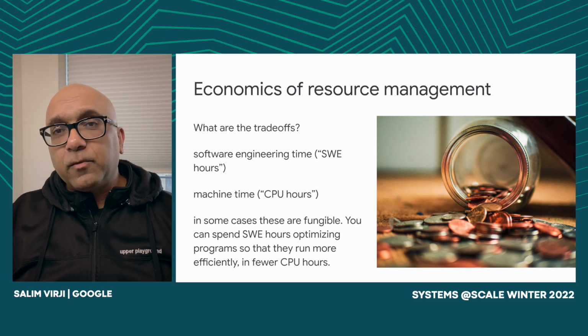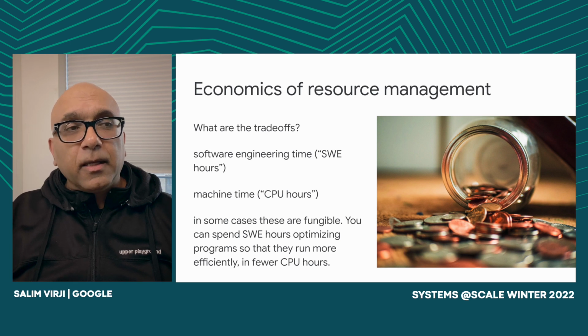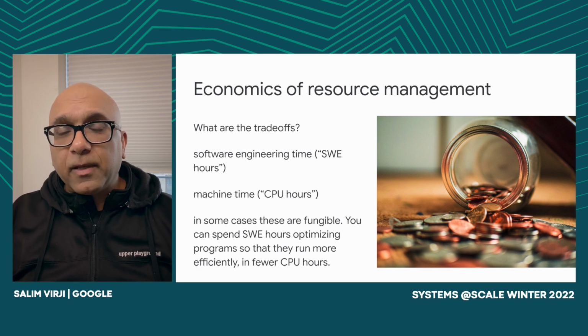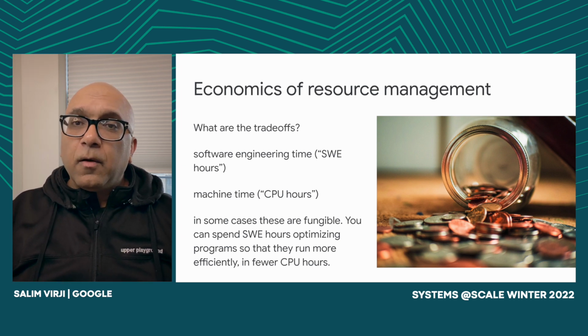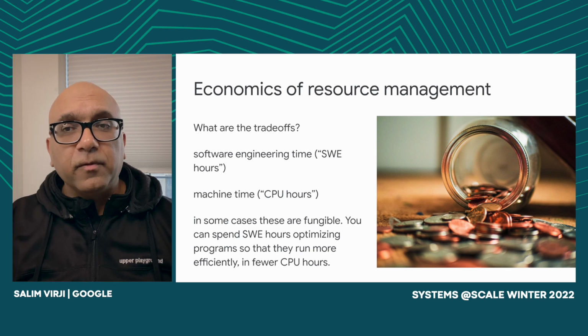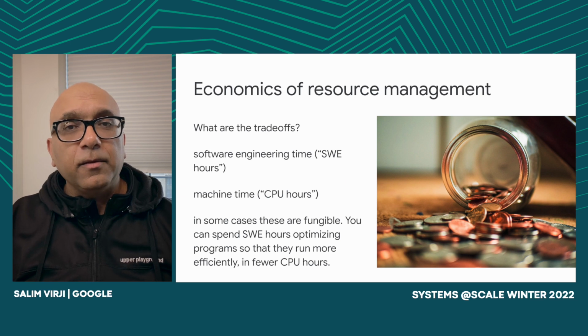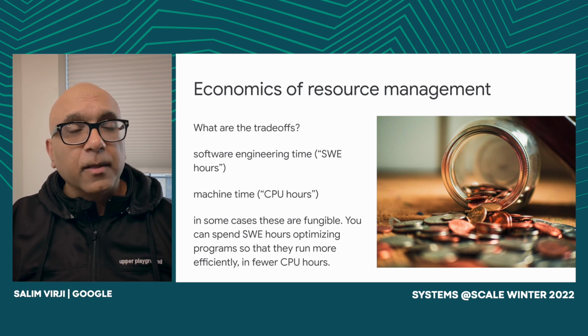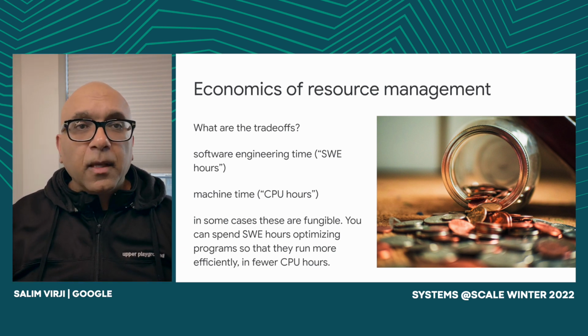However, if you say that it takes a programmer 5 days or 40 SWE hours to make a change that then results in a process running with a 10% increase in efficiency, can you quantify that savings? For example, you'll need to know the cost of CPU seconds in your environment. So that's one of the things that can lead you on the path to more efficient resource management, understanding the fundamental costs for engineering time and resource time, and then you'll be on the path to understanding where you can make trade-offs. And there are other metrics as well.